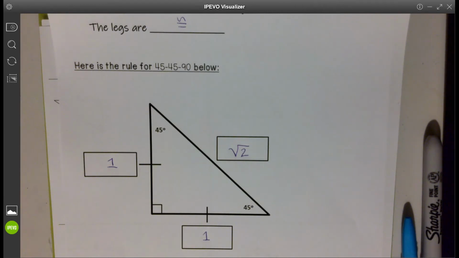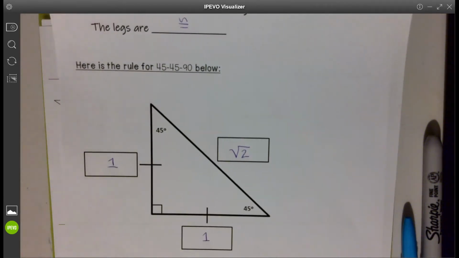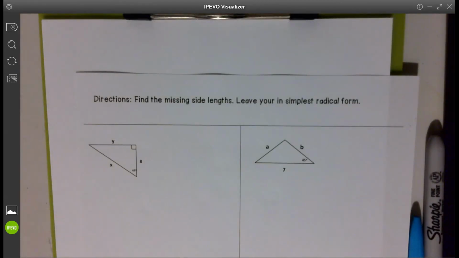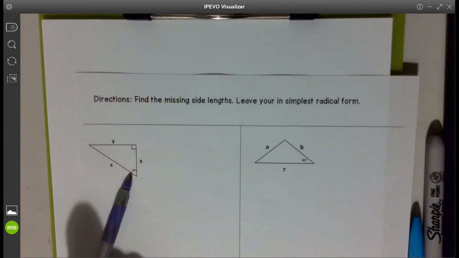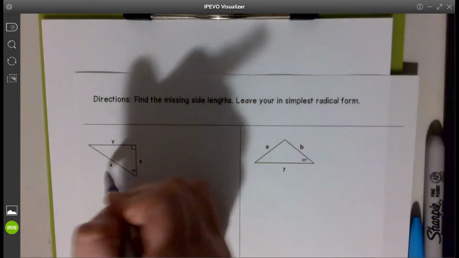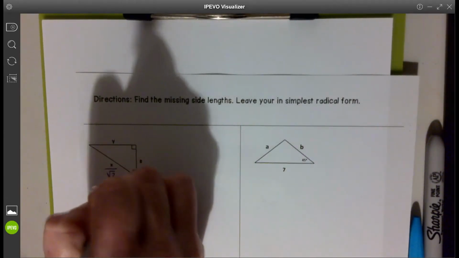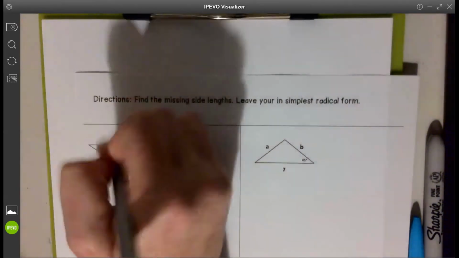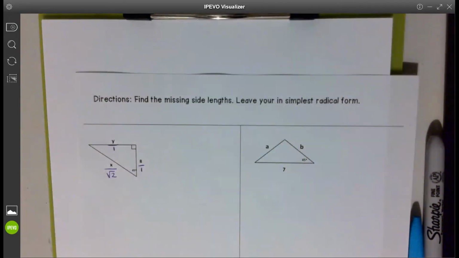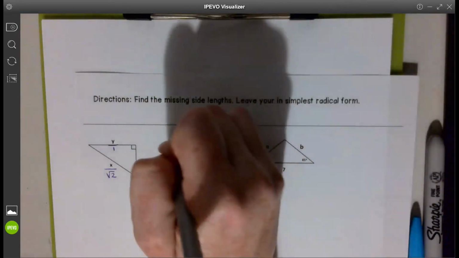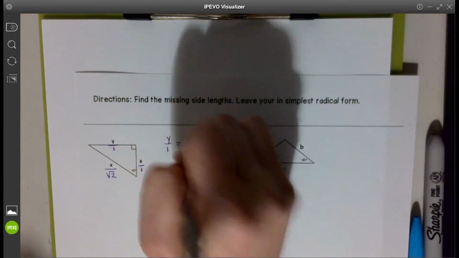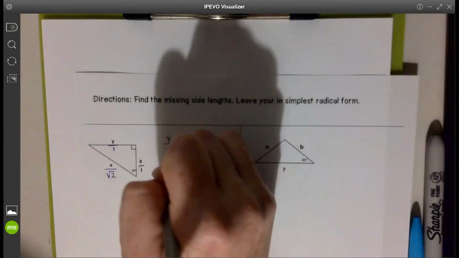So let's see what one example looks like, knowing what we already know for how to do 30, 60, 90. In our first example, I can see that I have my 45 degree angle. So now I'm going to label my three numbers. Across from the 90 is root 2. Across from the 45 is our 1. And across from our 8 is our 1. Right away, I can say y over 1 equals 8 over 1. And then I'll leave that for you to solve.